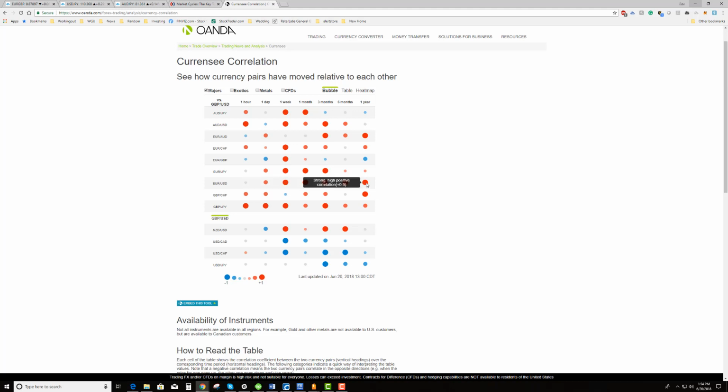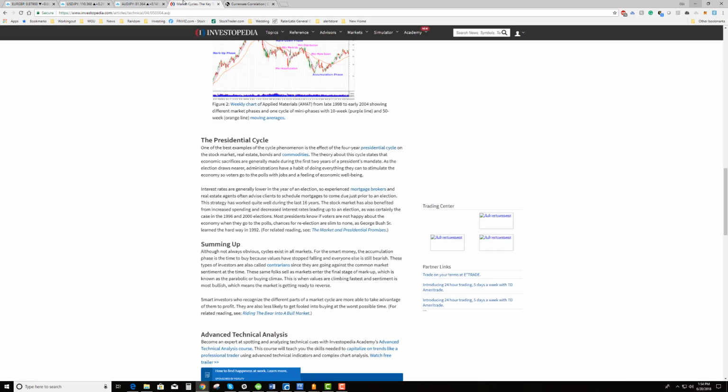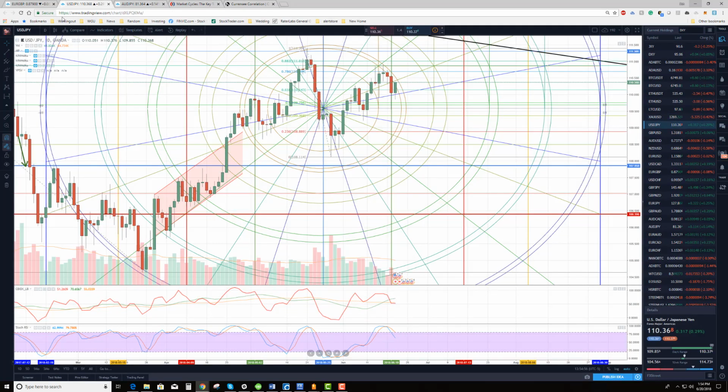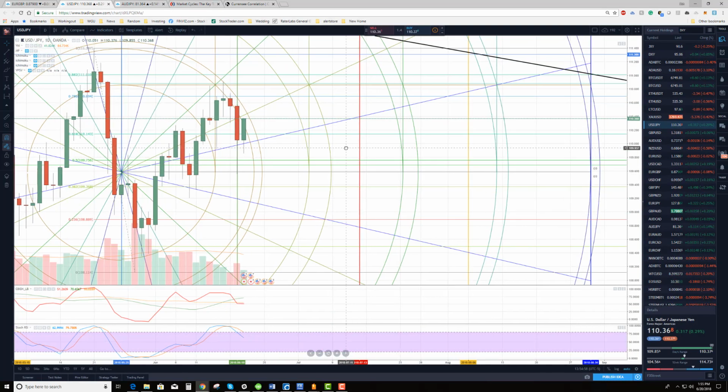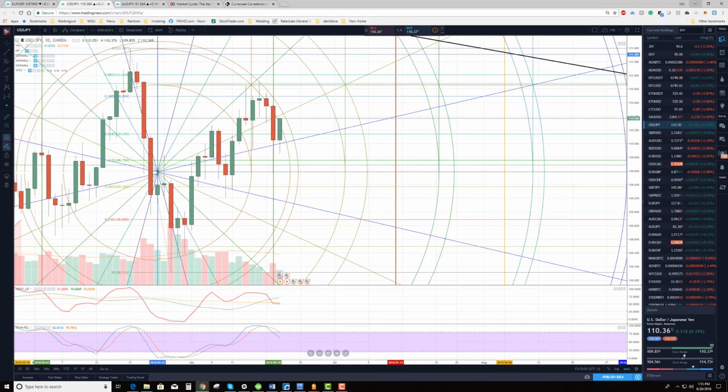Pretty much, if you're going to go long in the euro, you might as well go long in the pound. And there's really no sense in trying to get a trade opportunity to the inverse of one versus the other. The only time that you would probably want to go short and then long on the other is if you're hedging your trades, if you care to do that. Otherwise, there's really very little reason why you'd want to do that. There's really no sense in it. So, just be aware of that.